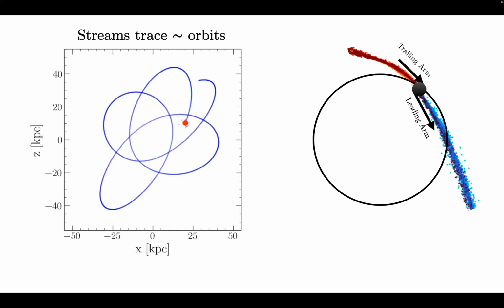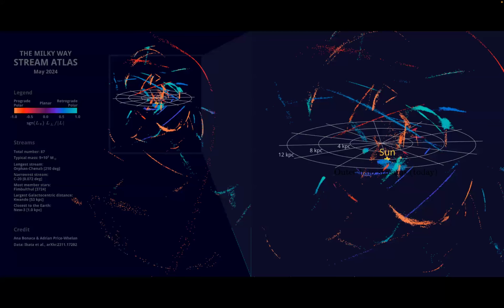And what's so useful about streams, why they've been used pretty extensively over the years, is that they more or less trace orbits. So you can look at the parent orbit in blue of the progenitor, compare it to the track of the tidal tail, the little points, and they more or less follow a series of similar orbits, which is very useful because in the outer halo streams, the timescales are easily hundreds of million years. So streams let you more or less see orbits in the outer halo.